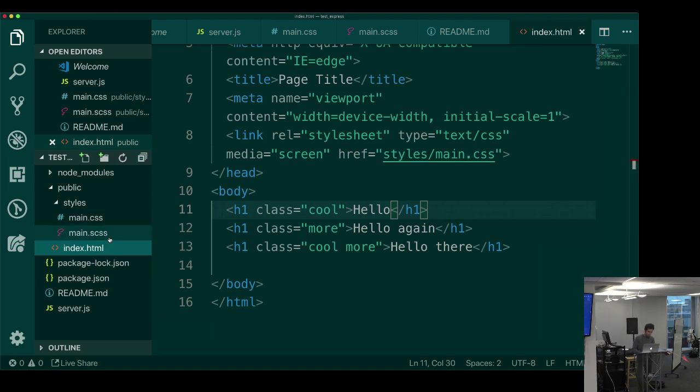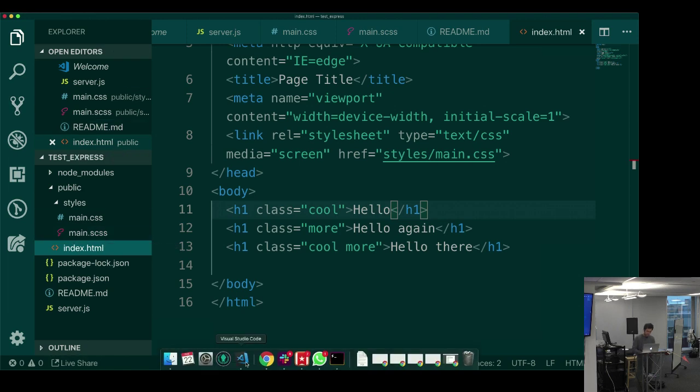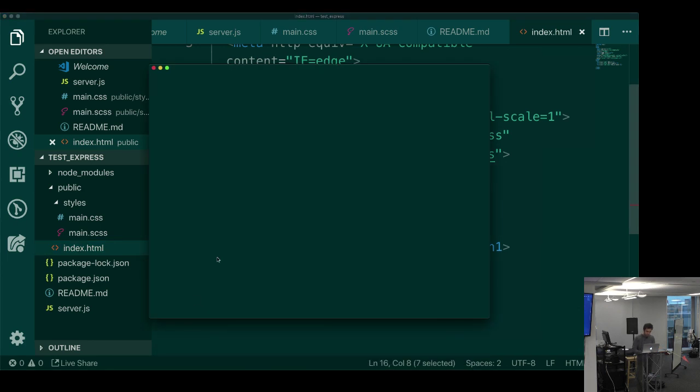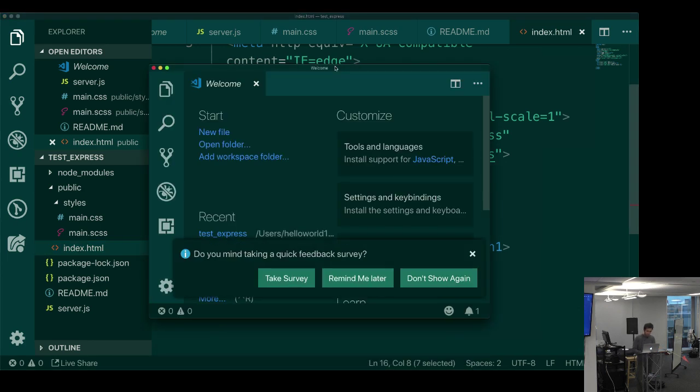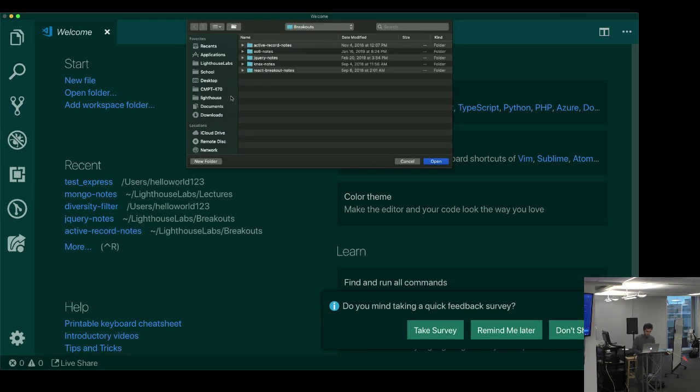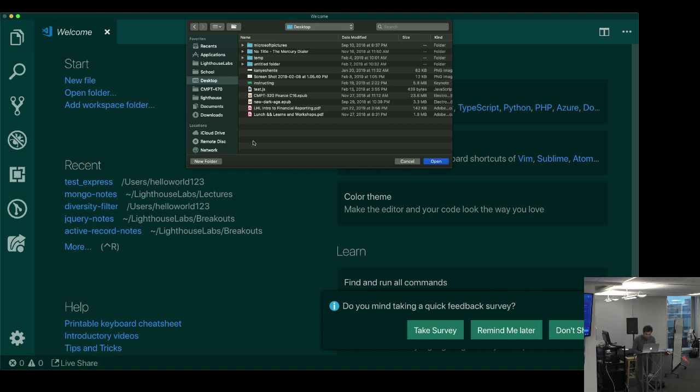I'm just gonna make a completely new project. Actually, I don't want to sully this thing because this is part of the SASS demo. So let me go over here, open up a new place. This is gonna be responsive.